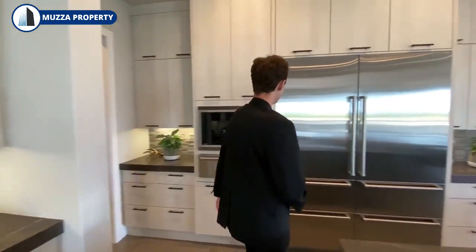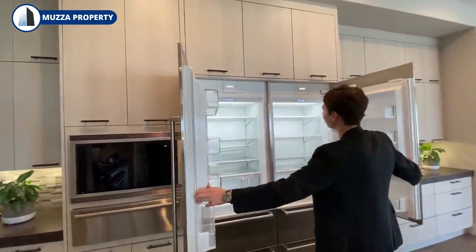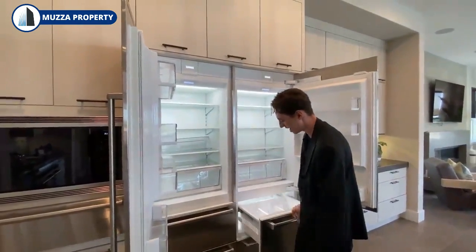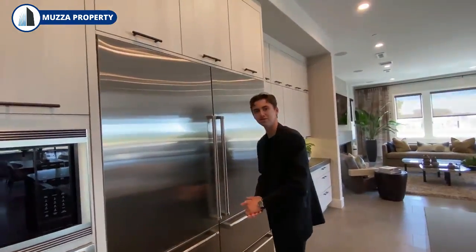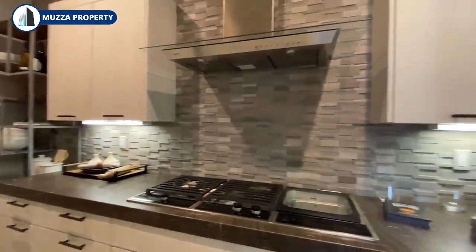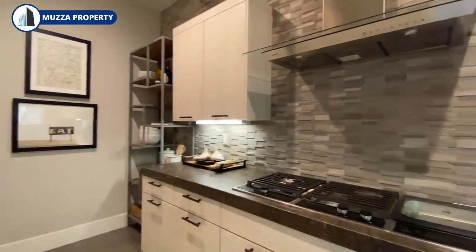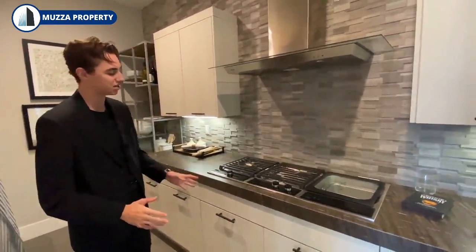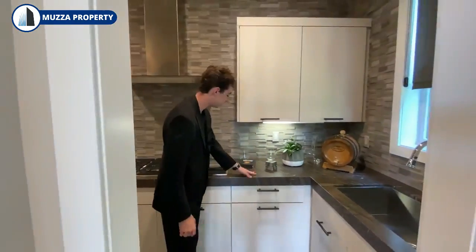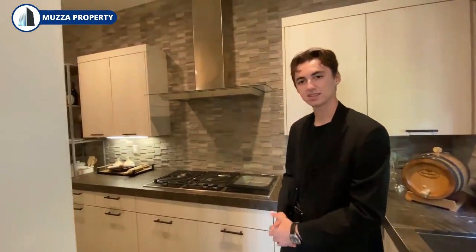You've got matching cabinet spaces with that natural wood look. Now coming in here — these are always my favorite fridges — we've got the massive Sub-Zero refrigerator with so much space. And if you didn't think that was enough kitchen, well, we have a second kitchen. Featured here is going to be the butler's pantry. The main purpose is for the big holiday seasons when you have a lot of cooking to do — you do all the dirty work in here so your guests see how clean your main kitchen is. You've got the same countertops, the same backsplash, a nicely sized prep sink, and the same color cabinets.